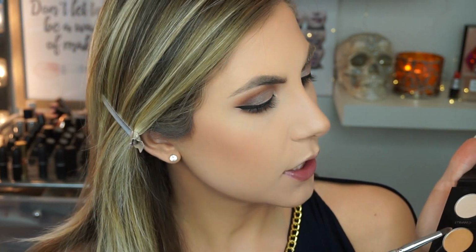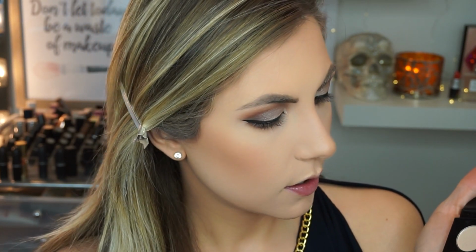First, we're going to go in with 1988. We're going to go all in the lower lash line with this shade. Then I'm going to add a little bit of the Adobe color and a little bit of the Lola, which is more of a cooler brown shade, just to the outer piece. I'm going to mix the Xenon color and Dreamer together, just so it's not so cool, and use that in the inner corner of my eye.